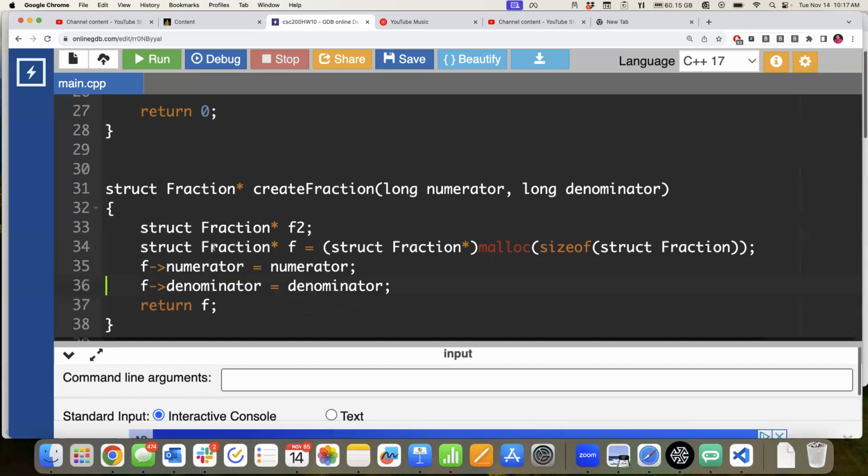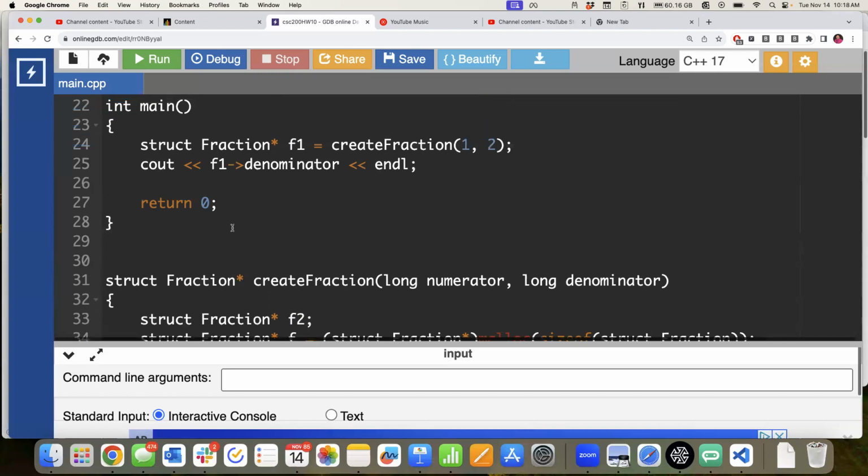All right. So if I were to replace this with F2, I wouldn't get a syntax error. This would be all just fine. And when I returned F2 here, it would end up returning in that exact moment the fraction with the things loaded in. But it wouldn't give us the actual thing, because the memory would be recouped.